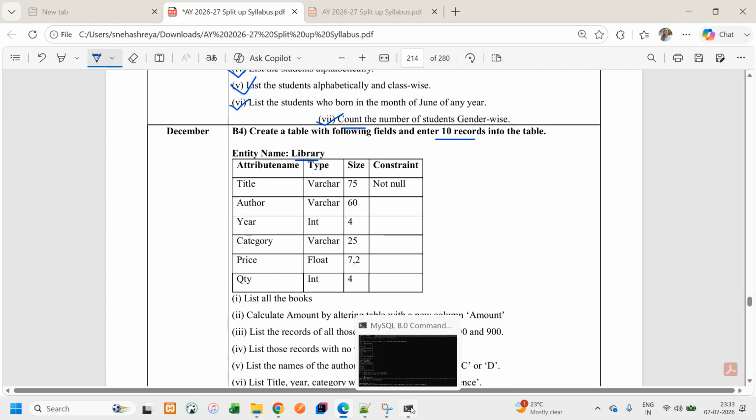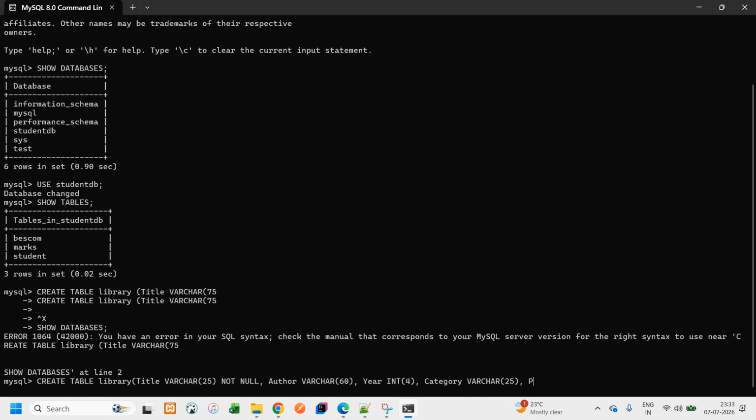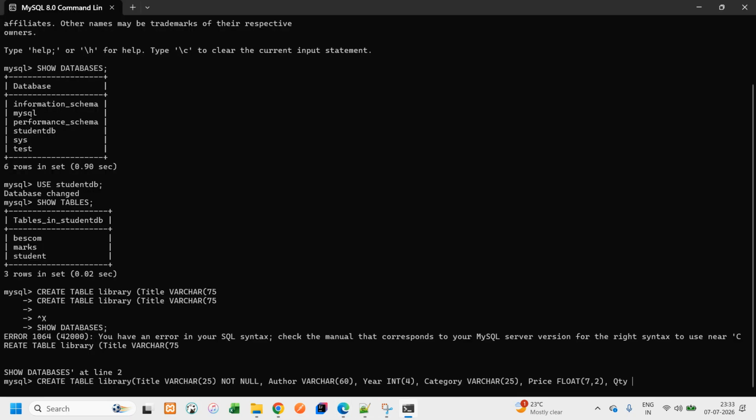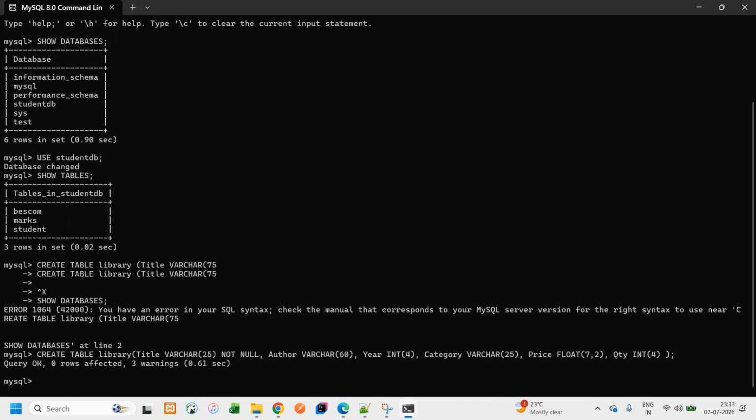Price, you have float, so price float 7,2, and at last you have quantity int of 4. Quantity int of 4. I've created the table. Then in order to check that, let's say describe library.